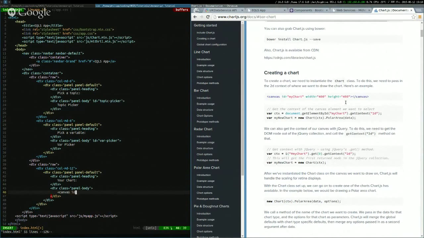And we call that chart. And well, let's make that maybe, let's say 800 pixels wide and 500 high. And that's it.